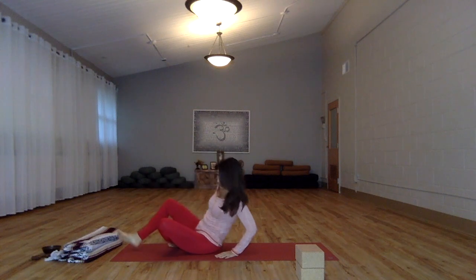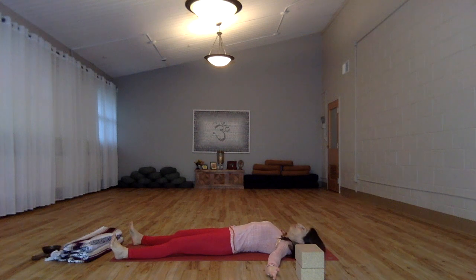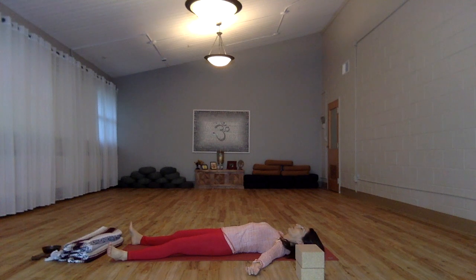because we're going to start in Shavasana with the arms out so that the armpits have a little bit of breathing room, the legs out so that the pelvic region has a little bit of breathing room as well, and just giving yourselves to gravity. An appreciation for the support of the earth underneath you. And giving all your weight.